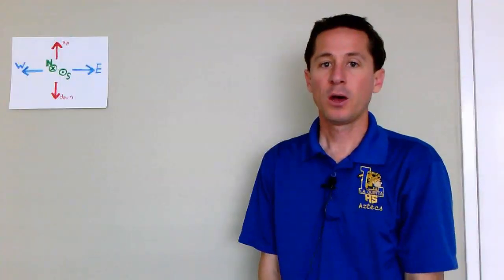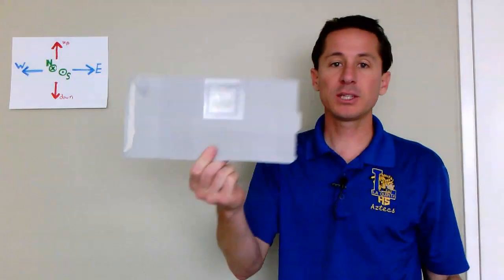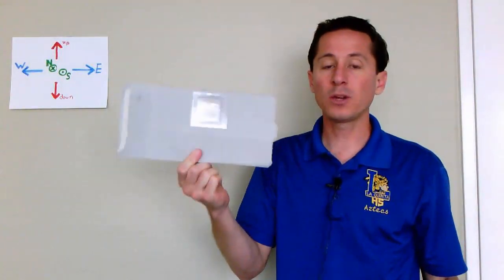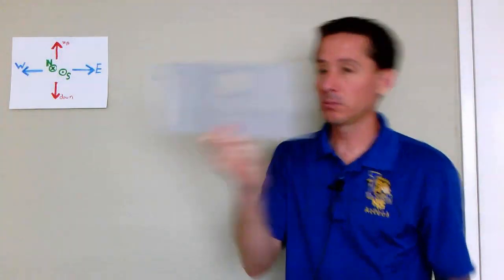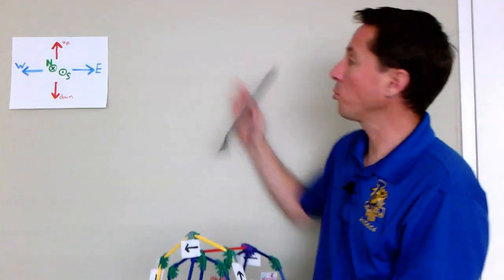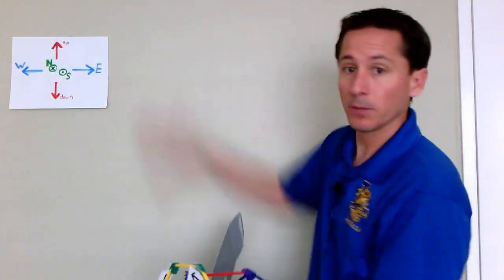Okay, I've grabbed a piece of cardboard here with a window in it, and this is just going to help us think about what direction the magnetic field is in this window here. But really it represents the whole plane that we are looking at. So this whole direction here, okay?